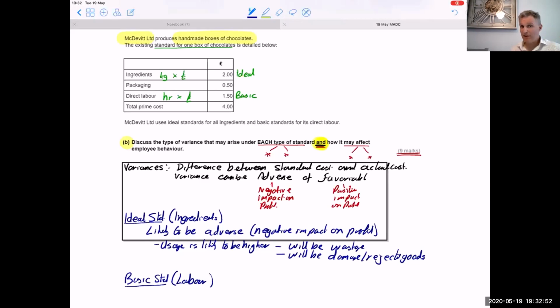Okay, so likely to be adverse because usage is likely to be higher. I would also say that the price is also likely to be higher. We're likely to be spending more because I don't know about your works, but there's always times when something goes wrong with the ordering process and you need to order something in an emergency at short notice. Okay, it happens all the time. We occasionally have it with photocopier paper or with printing or with sets of notes for our classes or with textbooks. And it's, oh, we've got a class starting next week and we don't have enough textbooks, so we need to get an emergency delivery.